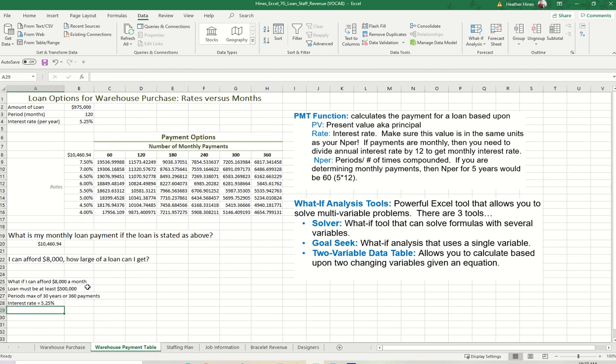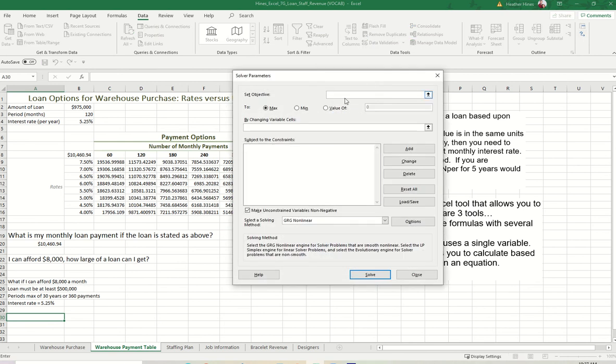Okay? So if we wanted to solve this equation with all of these variables and constraints, then I can go to data. Solver is an add-in that you have to add in separately. I say, hey, what's my objective? Well, your objective has to be related to one of your variables or your equations. So I would say, hey, my objective is to minimize that. Or let's just say that it could be $8,000 a month. By changing what? Here are my variables. And then I can add different constraints.